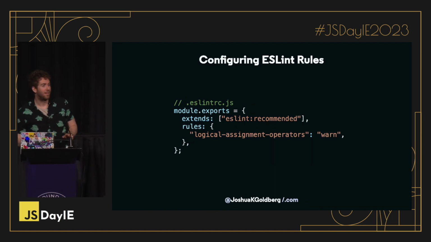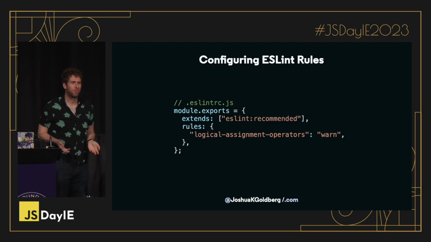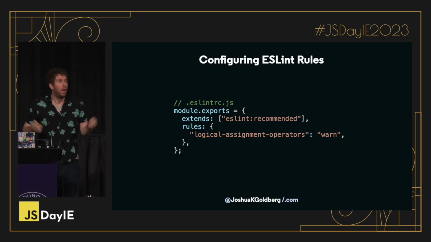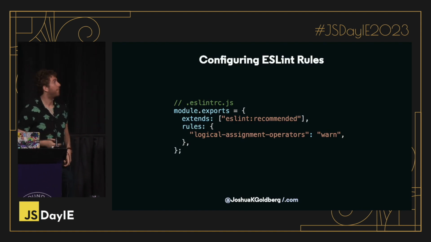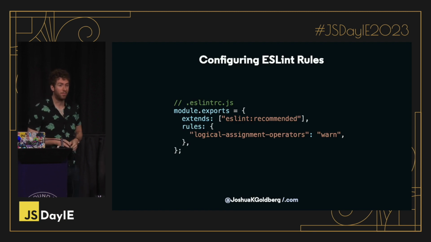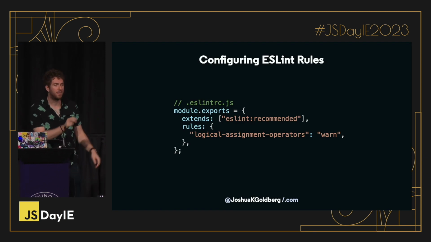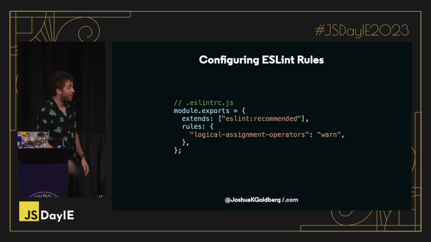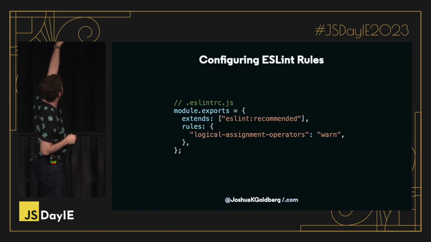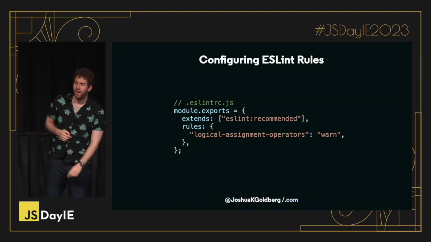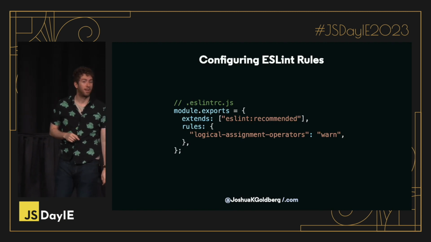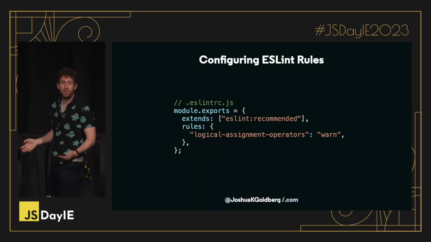Now, most of the time, this is not something you want to keep on forever, because semantically, what is the difference between a warning and an error? But it's a transitory operation. If you have 5 million violations of a rule and you don't have the time to auto-fix all of them with ESLint --fix, it can be nice to get yellow squigglies. Fun fact, the actual difference between a warning and an error in ESLint land is that if ESLint only sees warnings, it will not fail the build. It will not exit with status code 1, which can be useful if you just want to see that they're there.